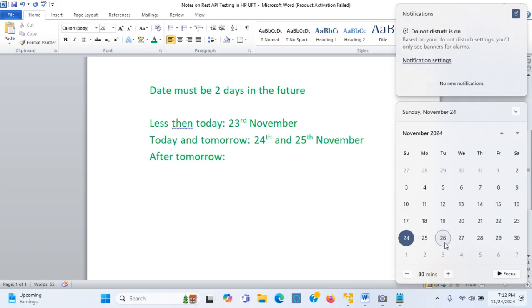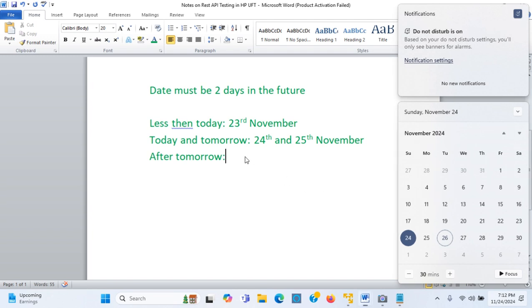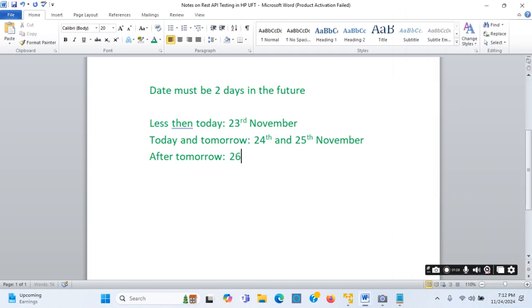So the lower boundary is 26th and the upper boundary is out of scope. In the first group, the lower boundary is out of scope and the upper boundary is 23rd.